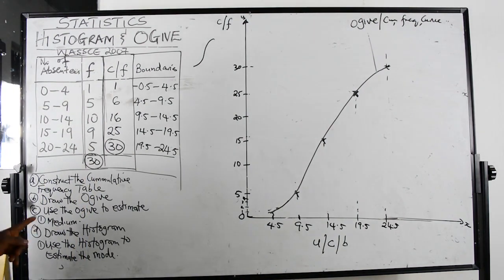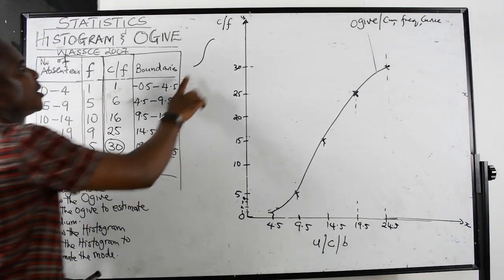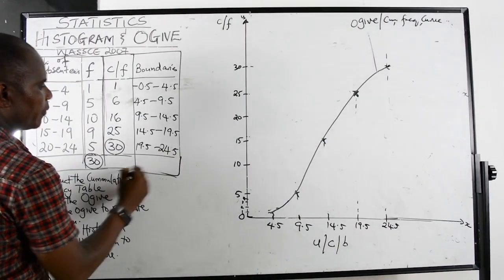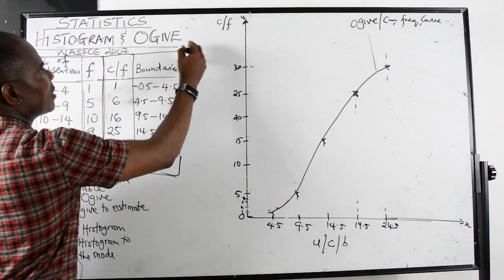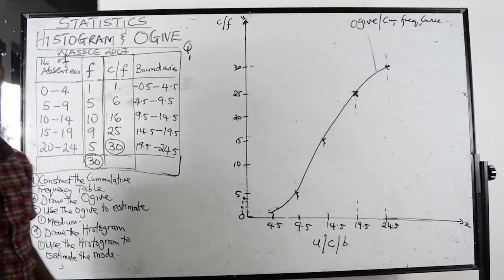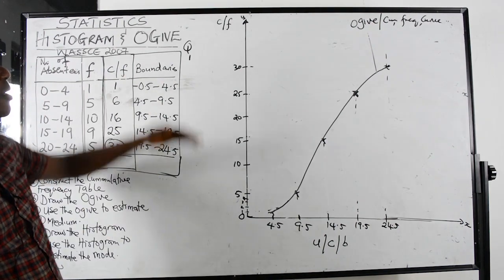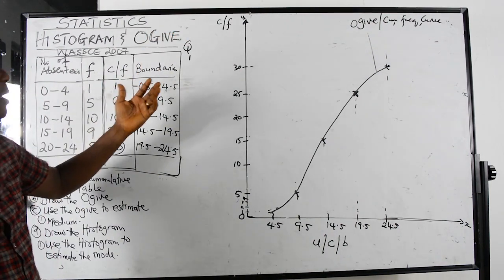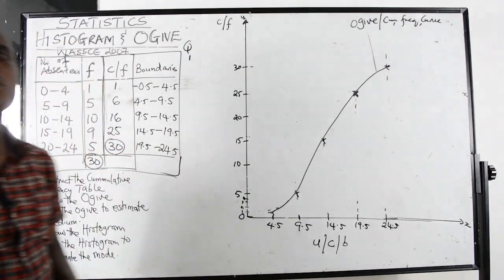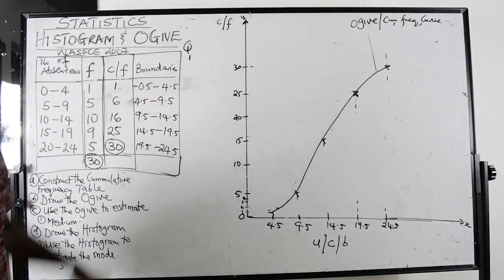So watch this. We want to find from this Ogive, estimate your median. Before going to the median, I want to go through all the questions that you'll be asked here. First, you'll be asked to find the first quartile, Q1, Q for quartile. The other name for first quartile is lower quartile. What is lower quartile? Quartile came from the word quarter, which means dividing the distribution into four equal parts and taking one part of it. That's the first quartile.